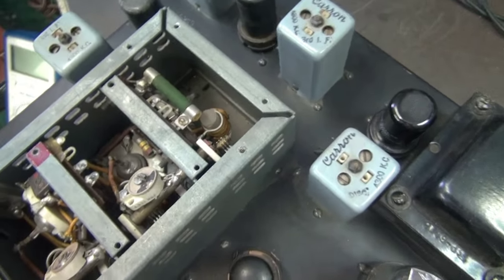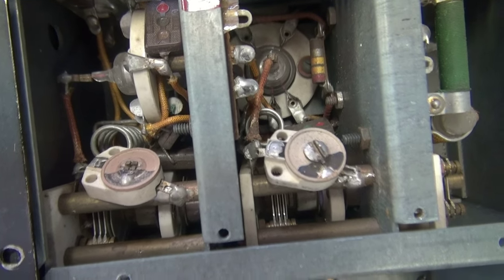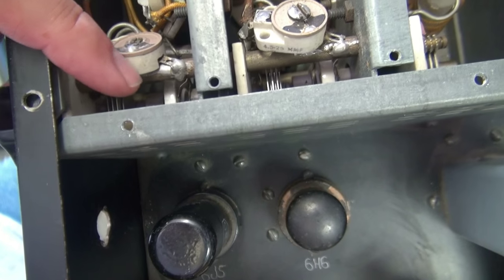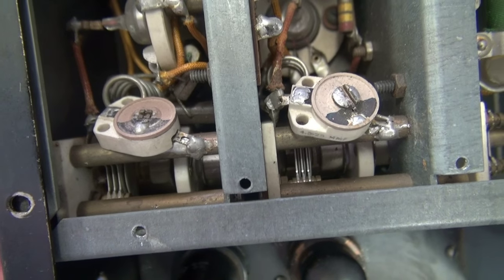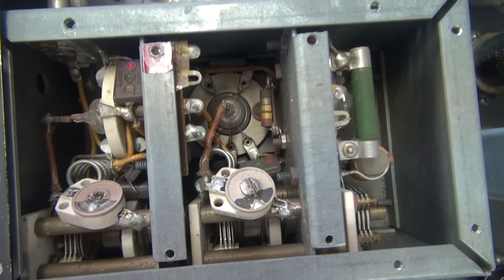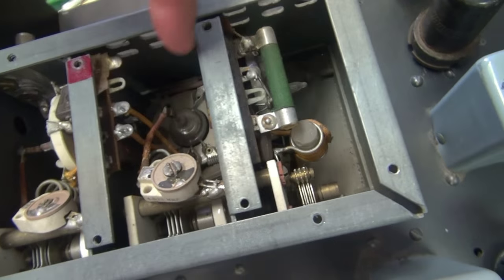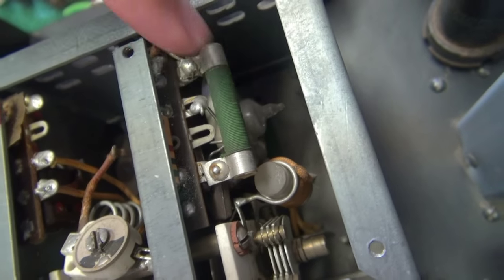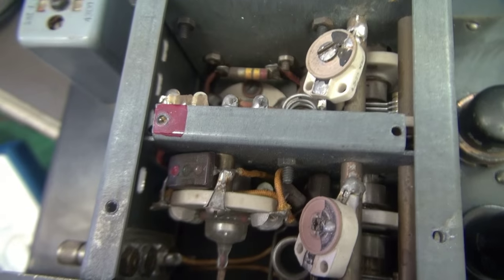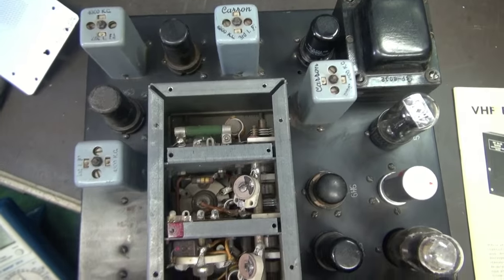The only bummer I noticed is the tuning capacitor. If you get in here, when I turn the tuning knob, this first coupler right down in here — the set screws become disengaged. So only the first section of the tuning cap is turning, and I'm not sure how to get in there to reset the set screw. It's also got three of these little crazy 900 series tubes kind of sitting down there, and I have no idea how you could ever change those things out either.